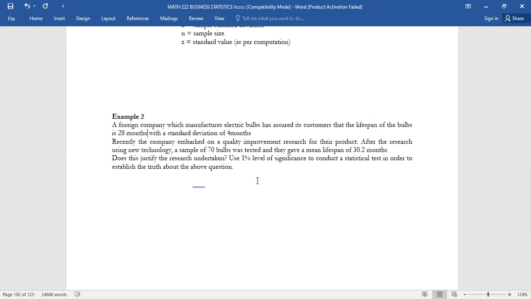So our step number 1 is formulating the null hypothesis. When I'm marking these questions, I just look at how you have formulated your null hypothesis. I may end up giving you more marks in the formulation than in the calculation. If you are able to formulate the null hypothesis, I can easily tell that you know what you are doing. So I don't even waste time there. So who can help us formulate the null hypothesis?